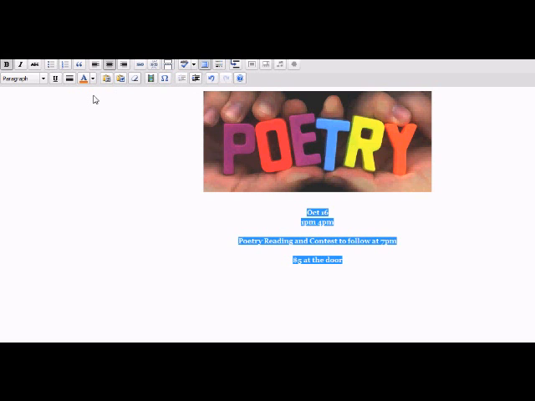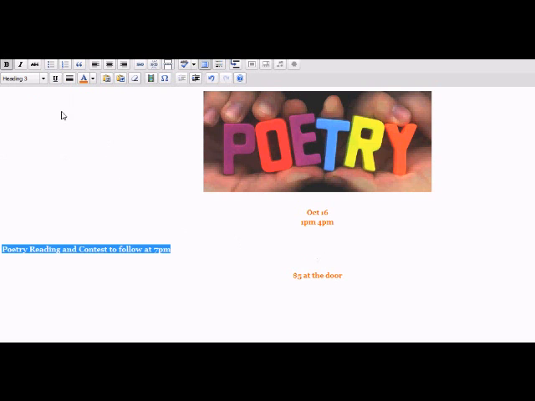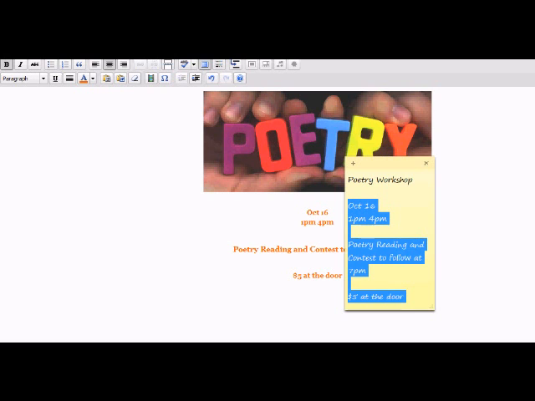And if you want to make it bigger, there's a couple different ways you can do that. But for right now, I'm gonna select paragraph. Well, I don't want the whole thing bigger. I'm just gonna make this middle little piece here a heading 3, and that's gonna make it bigger. And I probably need to recenter that. It's not too shabby.